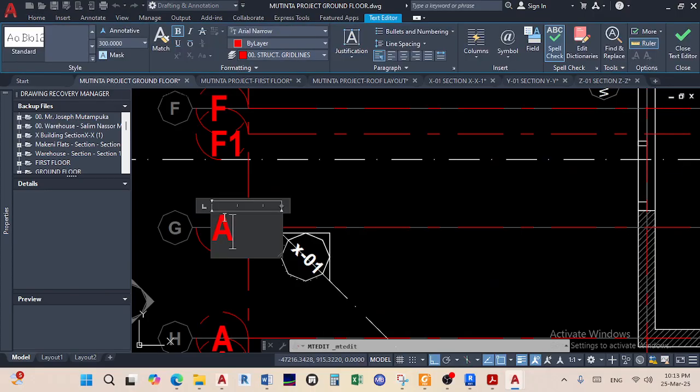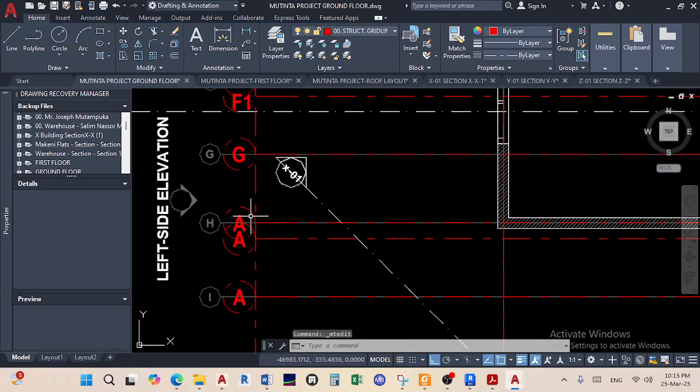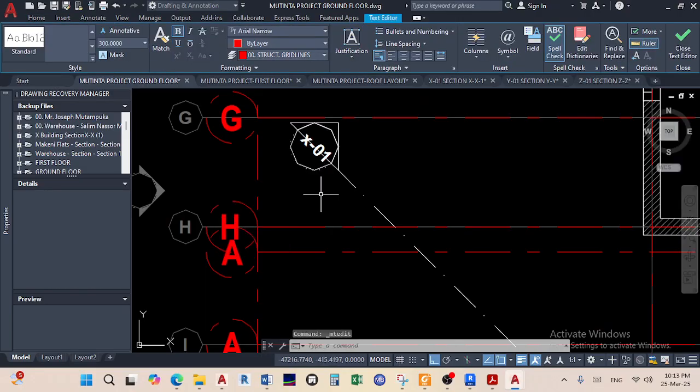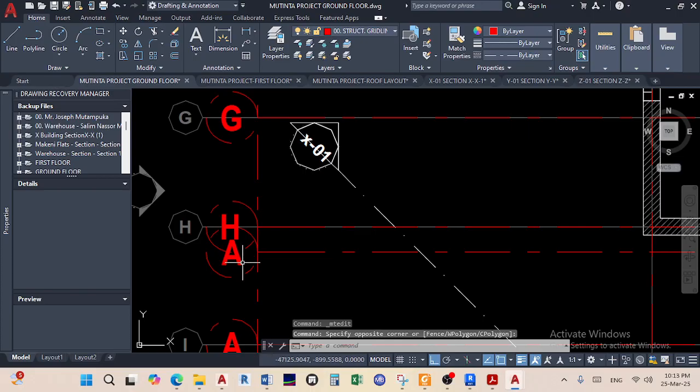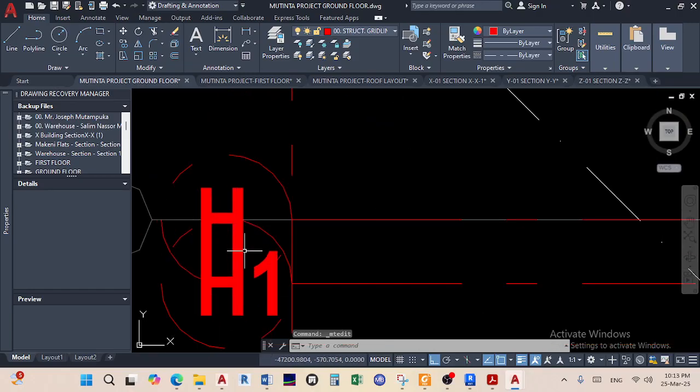Maintain this as G. This will be H. And this will be H1. Just move it down a bit.